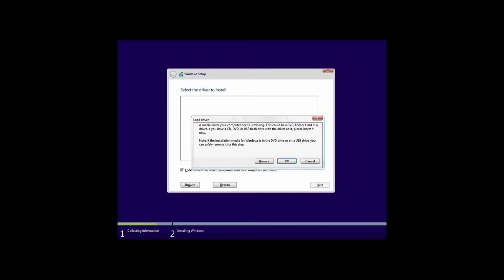There are several causes why this error appears. The first is using a broken distributive. In this case, the solution is simple. Just use another distributive to install Windows 10. The second cause of the problem is the program you use to make a bootable USB drive. Try using other programs, and the best should be using official methods to create a bootable USB drive. All of them are described in my video about creating a bootable drive. You will find this link in the description.